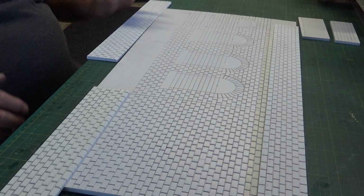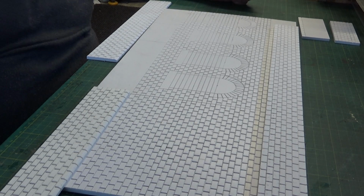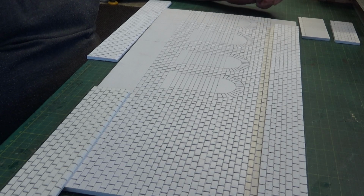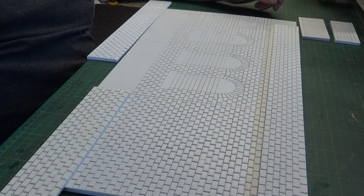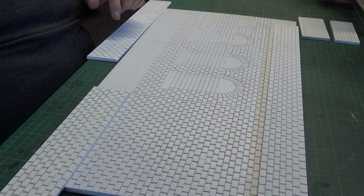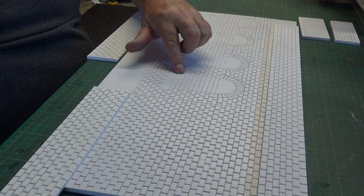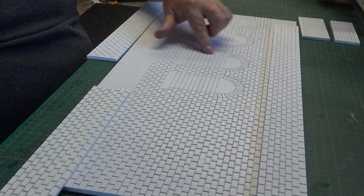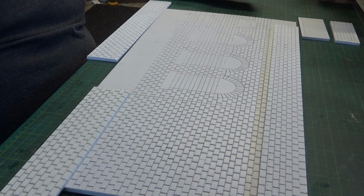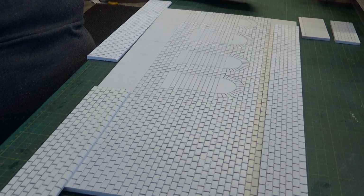I mean, I've done the brickwork and shown you how I chisel brickwork into things before. I didn't think you needed to see it again, but if anybody does and requests it, I'll just do a quick section and you can see how it's done. So what I'll do now is I'll cut all these out, show you how I'm cutting the windows out, give you another little run on that one so it shows you how easy it is to do. And we'll carry on and put it together.